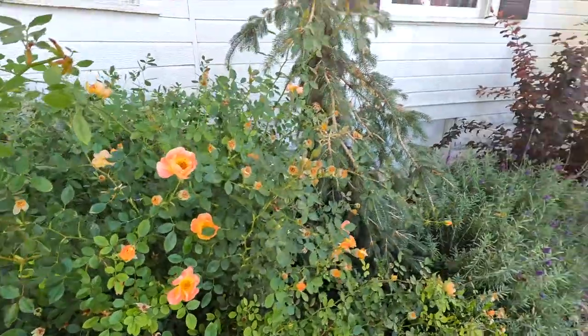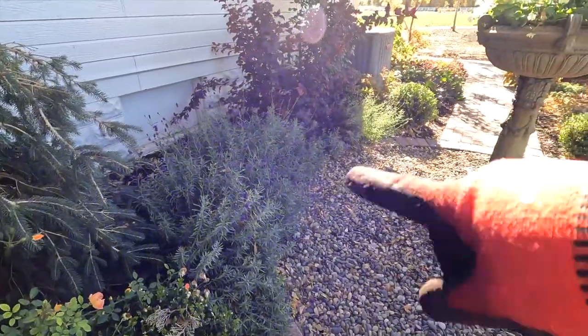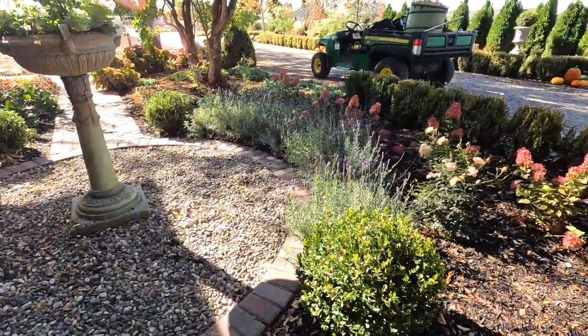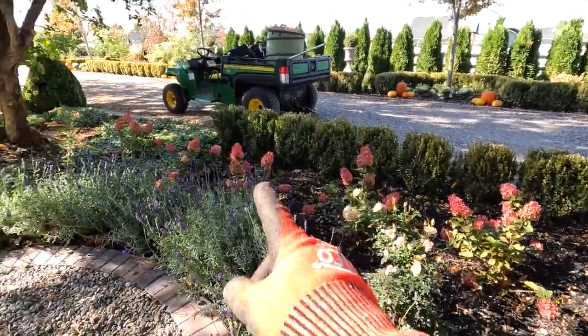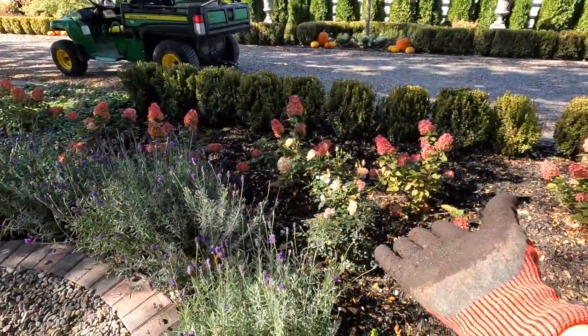Really beautiful. We've got the Weeping White Spruce, great accent to evergreen over here, growing beautifully. The Sweet Romance Lavender, one of them got a little bit pushed down by some of that ninebark over there, but I'll fix that. More Sweet Romance there. The Italian Ice Roses, I did have to move one because it was in the way of my hydrangea hedge, so I had three over there. Moved the one over here, didn't skip a beat.